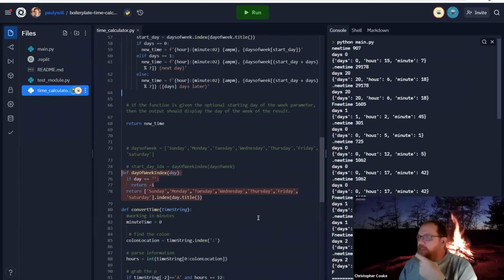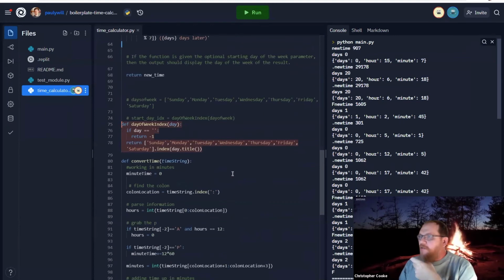Basically, I checked to see if we had a day of the week, if it was our default value. We went down the new days track up here, right?